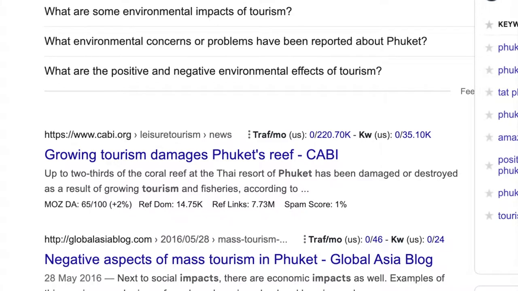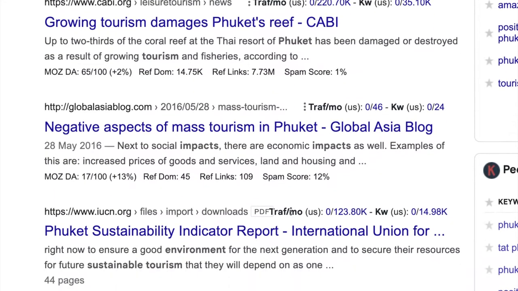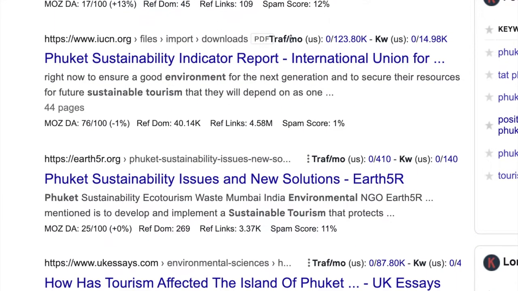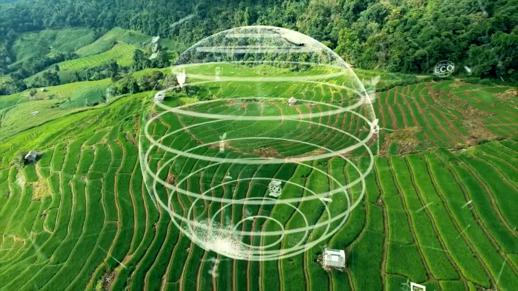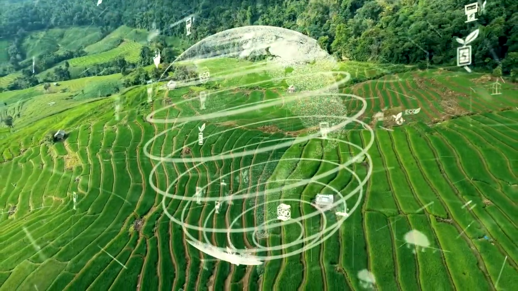You can have more, you can have less, but three is generally a fairly good starting point or a good guide. And I would think, what are the three things I can look at? Maybe there are no studies, I'm pretty sure there are actually, but let's say there are no studies at the moment on the environmental impacts of Thailand. That doesn't matter. I would have one section on the environmental impacts of tourism in general.